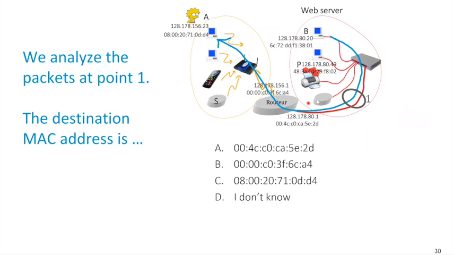So I say we analyze the packets at point one. How can we do that? Well, if we can log into the Ethernet switch, we can start a program called Wireshark in the Ethernet switch, or we can break a cable and put a repeater that is also a splitter that will split the electronic signal so that we can observe everything. That's what hackers will do. So whatever the mechanism, I assume I am here and I can observe all the packets that flow here. And B sends the packet to A, and we look at the destination MAC address. What should we see?